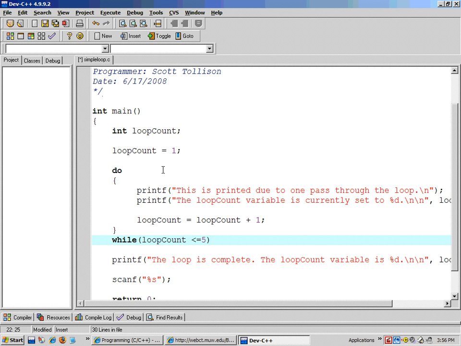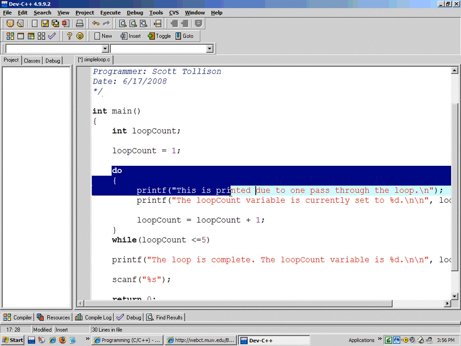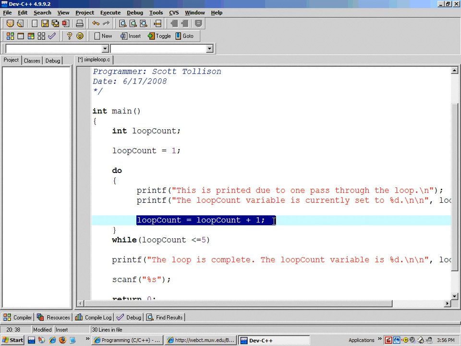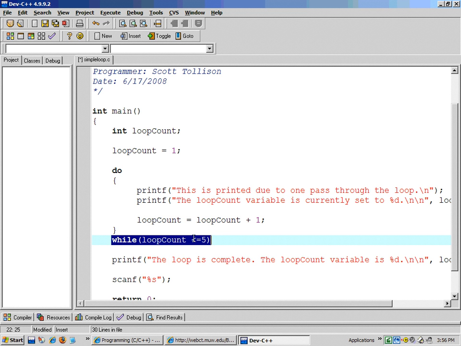So with do-while loops, the condition isn't tested until the end of the loop. So you go through, and the first thing it does is tells you to do something. It doesn't even perform a test the first time through. It just goes directly into it and does it. Then it increments the loop count, and then it tests to see if the condition has been met.